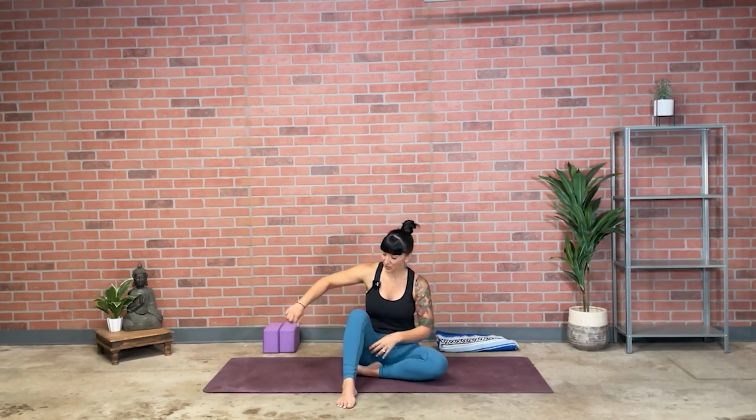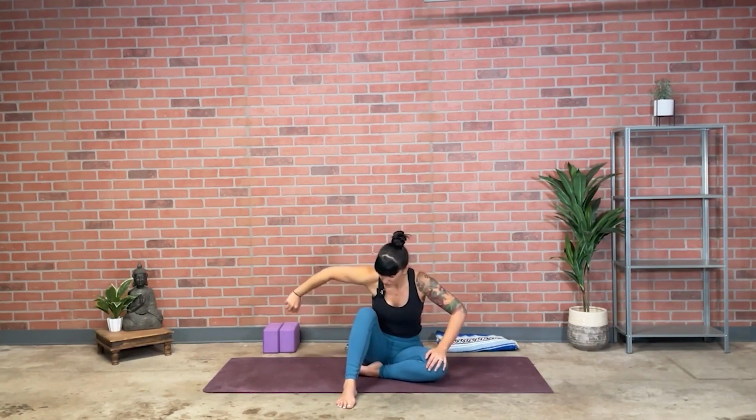Tuck your left heel in towards your groin. So you go to half comfortable cross-legged with your left leg. And then take your right arm under your right leg. You're kind of scooping underneath it, leaning back until your right leg gets airborne, right? So you're hoisting your leg up by using your arm underneath. Now take your free hand, that would be your left hand, right over the top of your knee for support. Flex your foot strongly, so that's toes pulling back towards your shin, and do a rotation of your foot to the right.